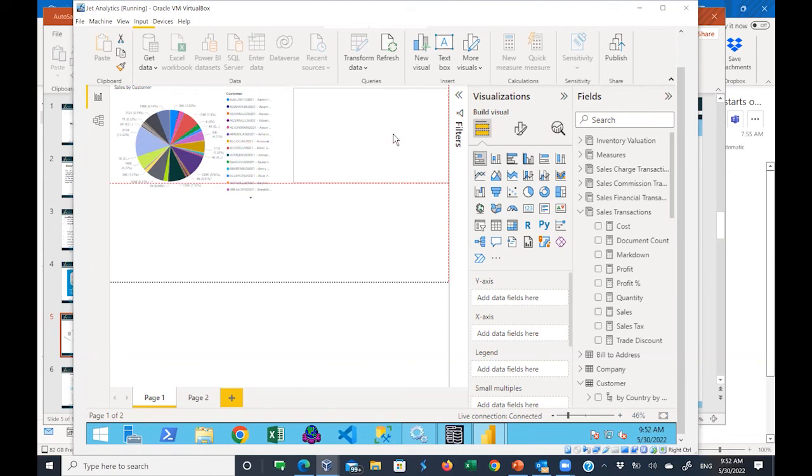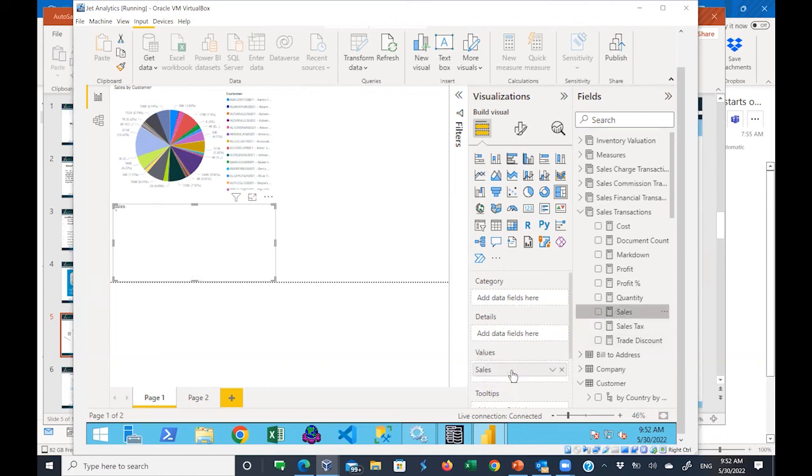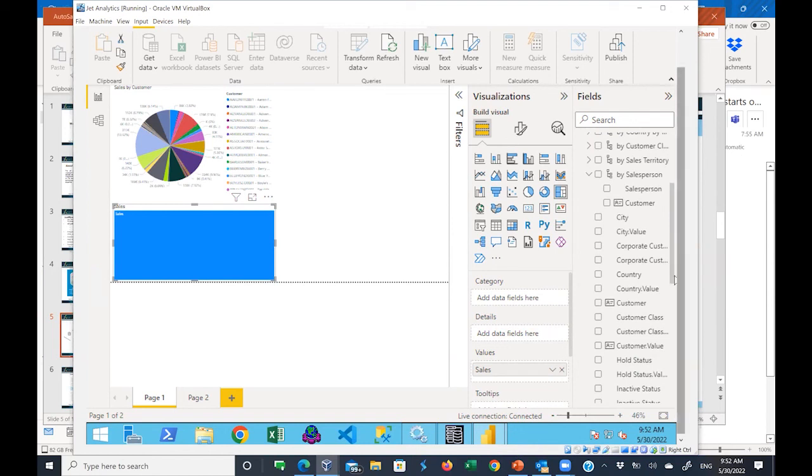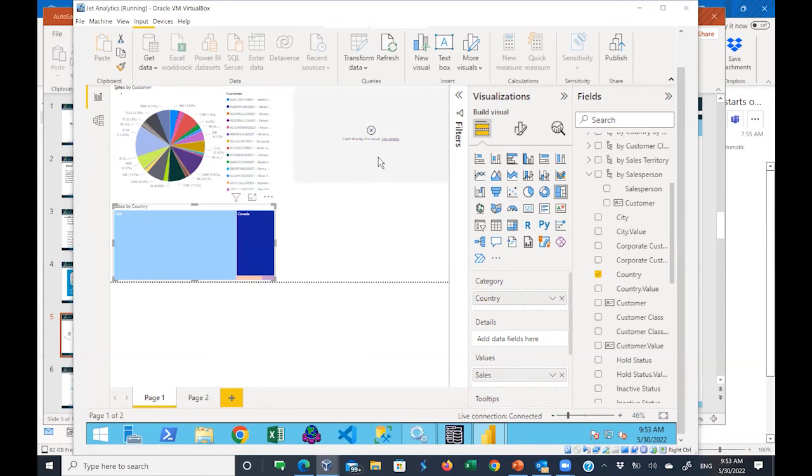Could use something else. Let me use a tree map. Good. And then for my tree map, I could put sales here. And then for my category, I could use again, maybe country. Yeah, that should work. Okay, so I'm seeing here in a tree map format, my data.